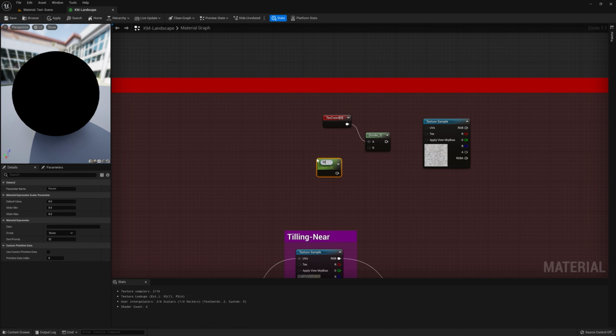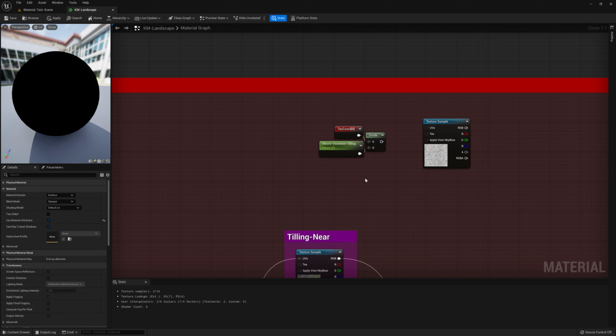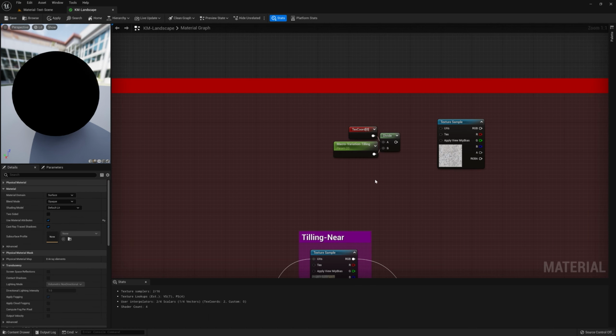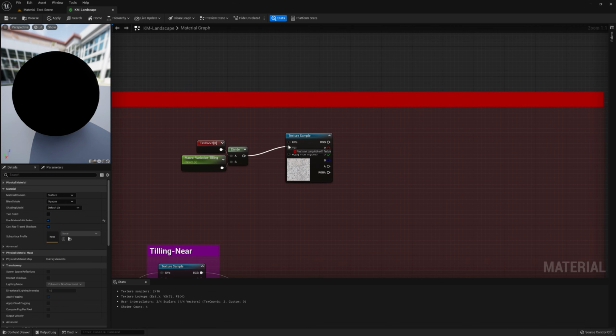And I'm going to call this macro variation tiling. I need to keep my scalar parameter name short, just a personal thing. I'm just going to drag these close together. For this, we're going to start with a default of 2, and then we're just going to drag this into the UVs.